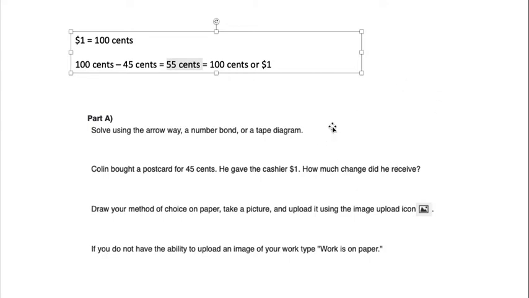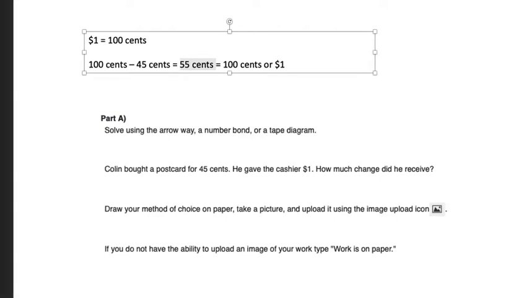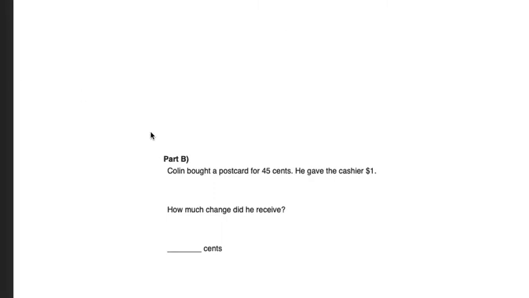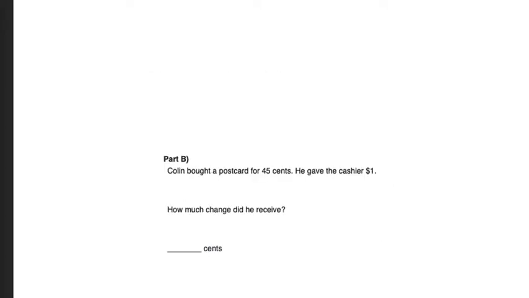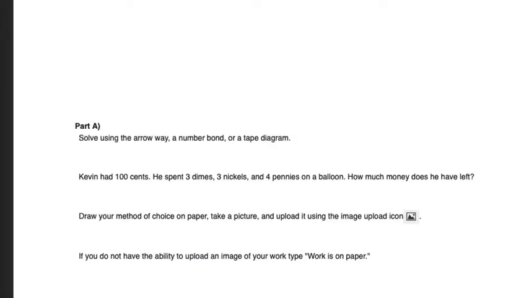So change is when you give someone money and it's not the exact amount, they'll give you money back. Okay, you'll receive change. They're changing the amount you gave them into a new amount. Okay, Colin bought a postcard for 45 cents. Why do I feel like this is the same thing? This is the same, so let's not do this one. Let's go to the next one.